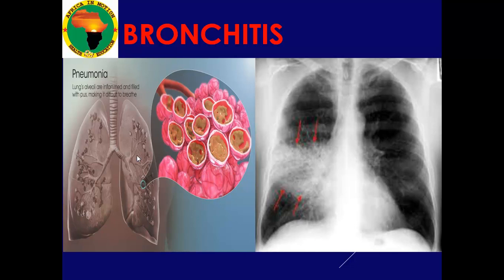You can see, if we start with pneumonia, it's infection in the lungs, where the functional unit, the alveoli, will be having pus inside. Remember, in bronchitis the inflammation is in the bronchi, but the mucus that is not able to be expelled will get stagnant here, and the bacteria will multiply inside and cause this kind of infection. And on X-ray you can see that the affected part is different from the normal part.